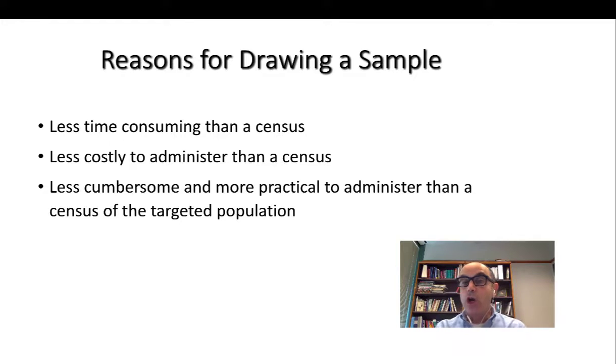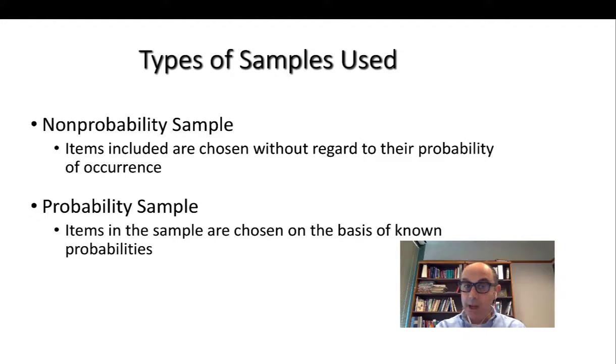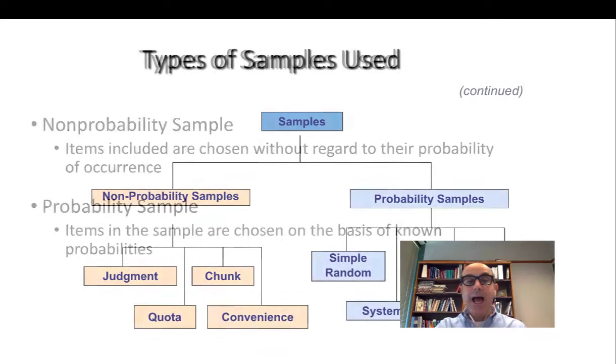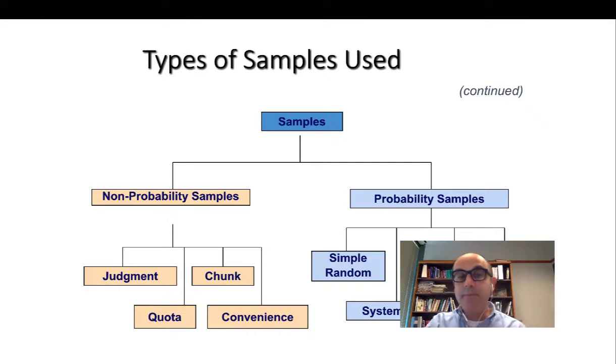what is going on in the population, and not waiting for the entire population to vote or to go out and express their opinion. There are two types of samples, non-probability and probability. I will go very fast on them, because the non-probability is really for easy access versus probability is more constrained and has to be justified in what we are doing.